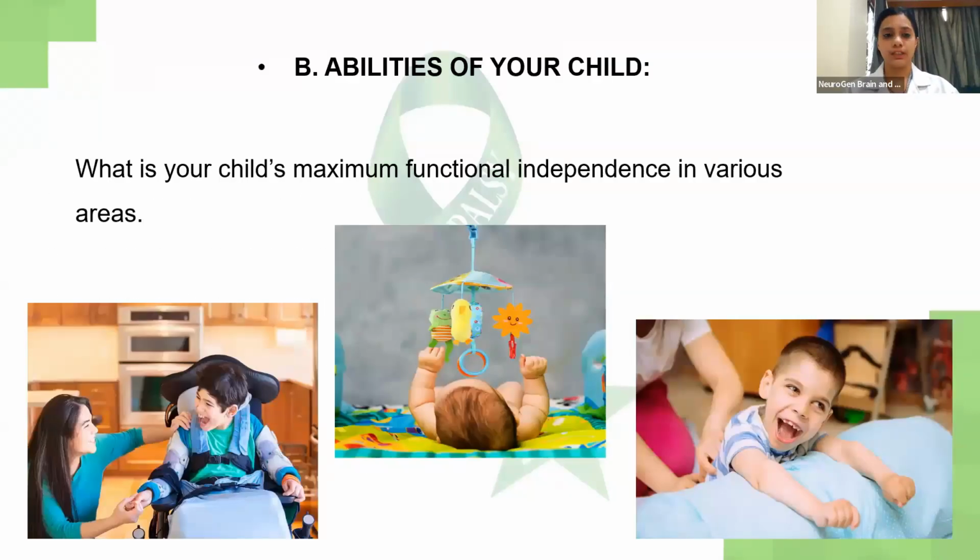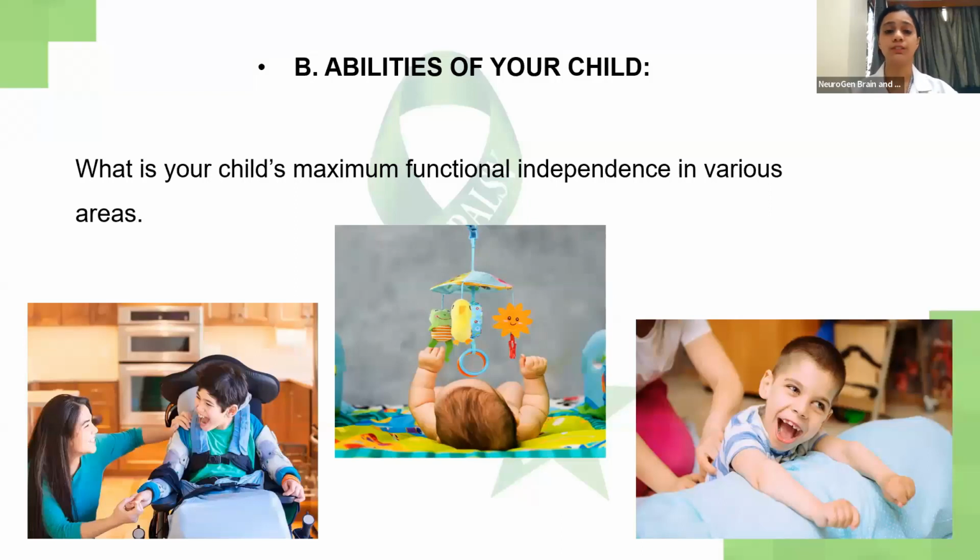Now, the abilities of the child. Ability usually has to be the maximum functional independence of your child. You can identify the abilities if the child is able to recognize the parent, if the child likes to listen to a certain type of music, if the child is very happy in a certain environment, or if the child is approaching an object from right or left, irrespective of the size or side. You have to mention the ability of your child, and this ability will help you in doing the rehabilitation part, because ability is important for a therapist to understand.